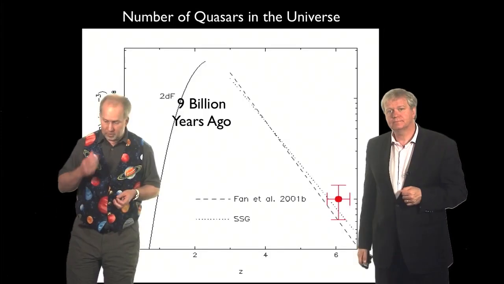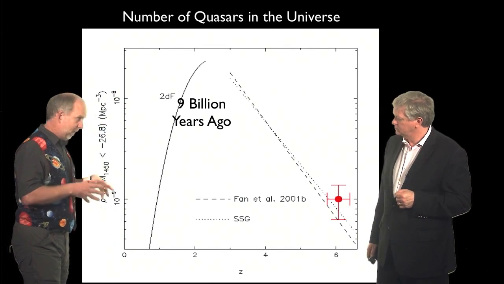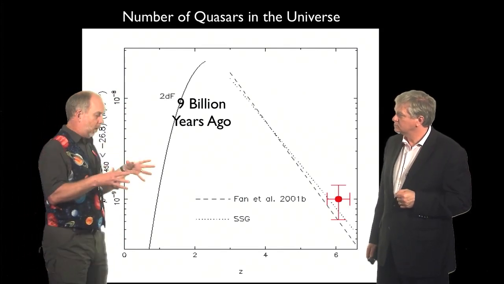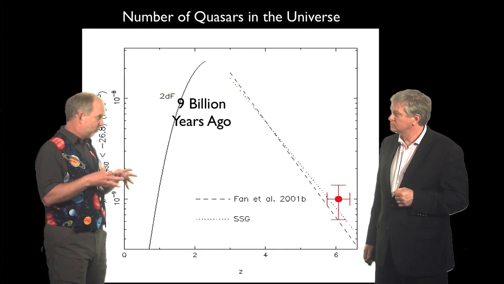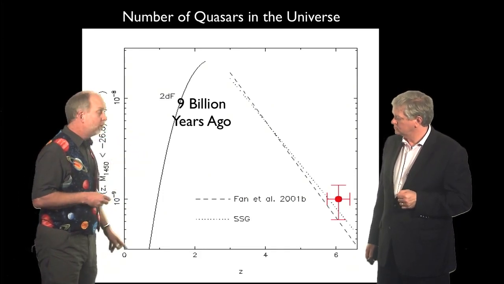Well, they plotted the number of quasars versus time, or versus redshift. You have to correct for the fact that space is expanding. But this is, after you correct for that, how many quasars there are per what would be a unit volume today, what's called a co-moving volume. And you find there aren't very many quasars today, as we talked about earlier.